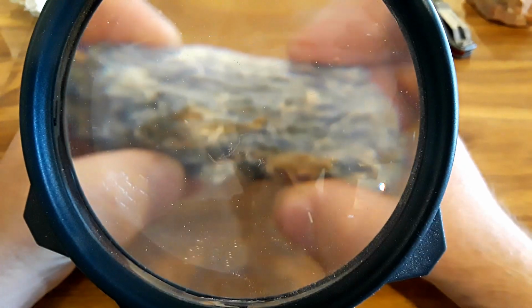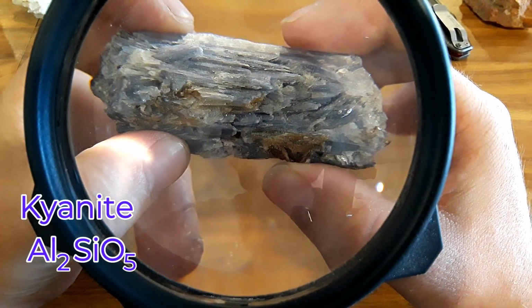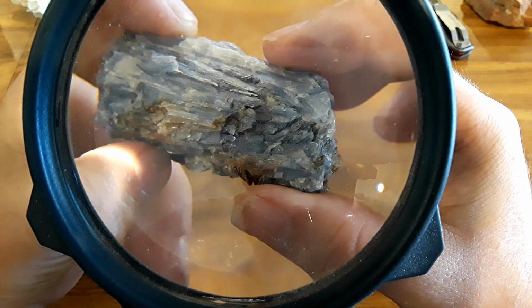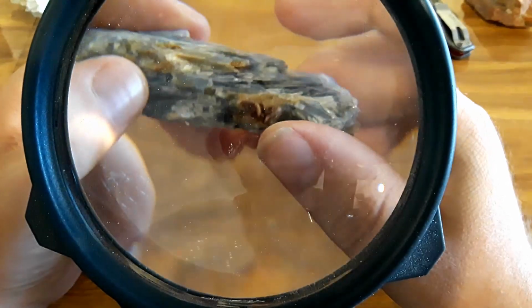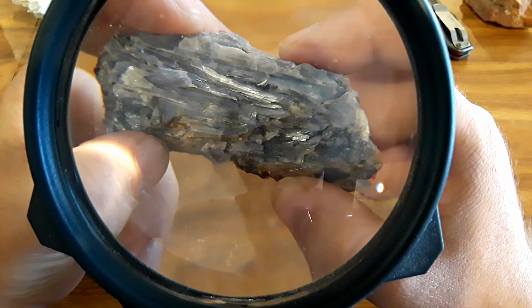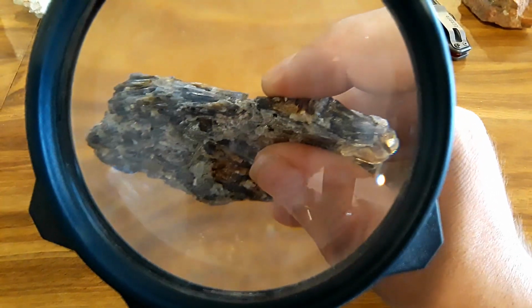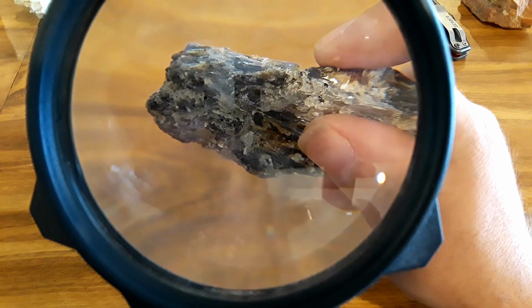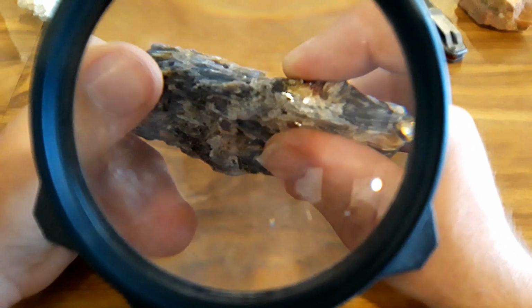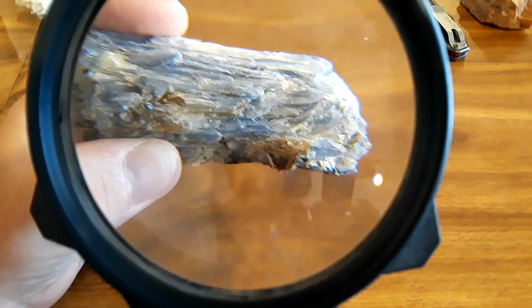Here's one that's really cool, actually. This is the mineral kyanite. And what's cool about kyanite is it has two different hardnesses, depending on whether you're going parallel or perpendicular to the crystals. If you're going parallel to the crystals, it's a hardness of 7, and if you're going perpendicular, it's a hardness of 5, which is kind of cool. I think I got that right. Let's see here. Okay, yeah, so if you're going with the crystals, it's softer.